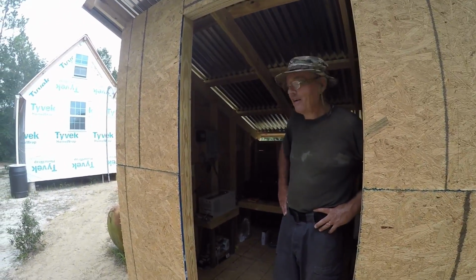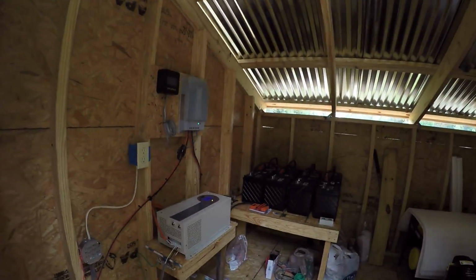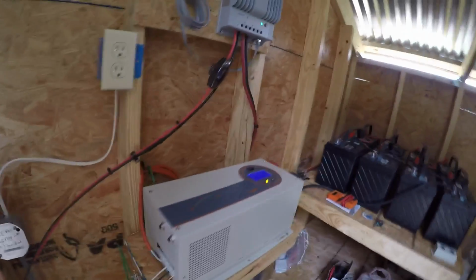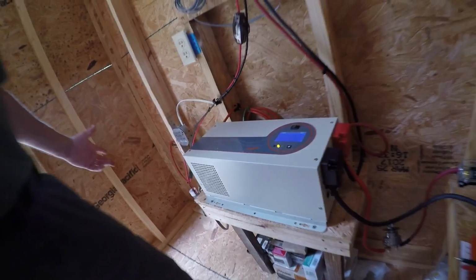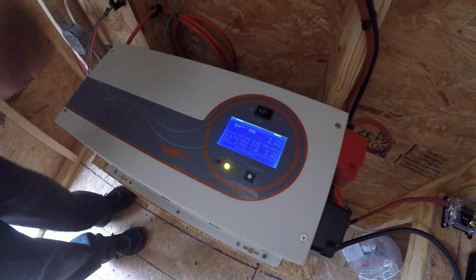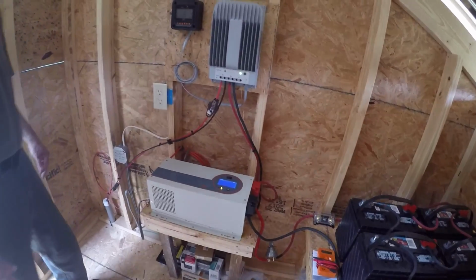How many watts is it? Most inverters have a wattage, don't they? This is 2,000 watts continuous, 6,000 watt surge. And is there a certain brand, or is it just... It has a brand, and its brand is... I can't remember. Oh, that's okay. It's probably on the other side that we can't see. But it's a 2,000 watt sine wave inverter. True sine wave inverter.